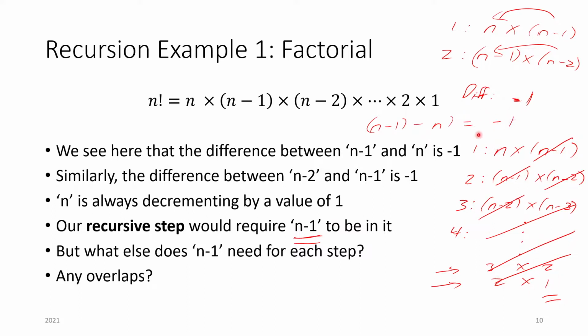What's going to be our change part that we need to figure out, being our difference between any two successive cases? And because we know n here is changing by a value of minus 1, that's going to be n minus 1 for a recursive step. So we have this n minus 1 here for a recursive step, and we just need to factor that in regarding our n case here.